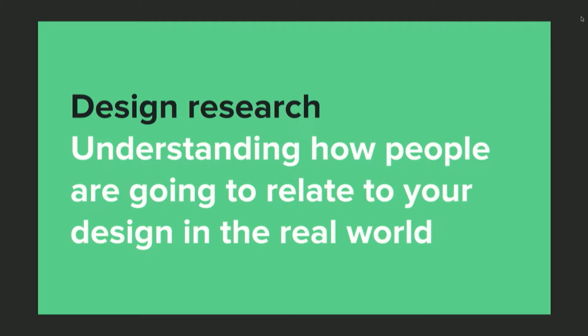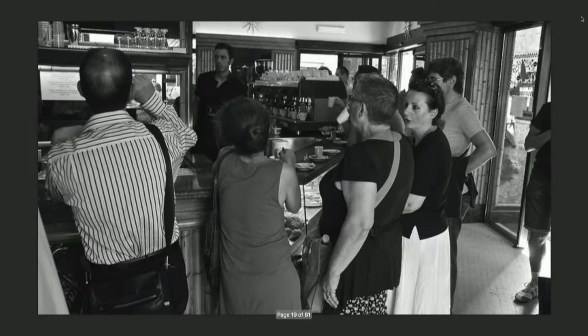I'll tell you a bit more about that. But just before I do, it's about understanding how people are going to relate to your design in the world. This is quite a key point. If we build something in this room right now using our laptops, it's going to go out into the world and people are going to use it. But we need to think about the world that it's going to go into. Here's an example that I talk about all the time. So what is this? Can anyone recognize what this is?